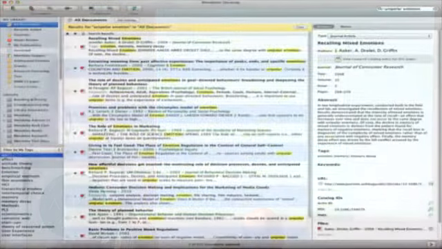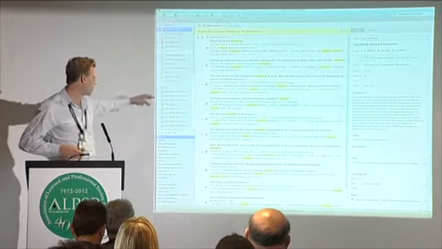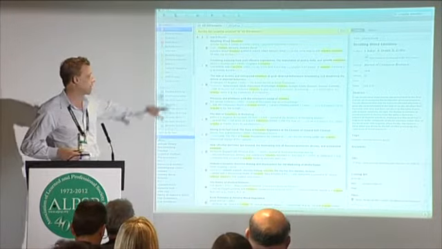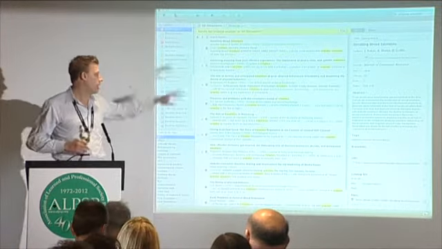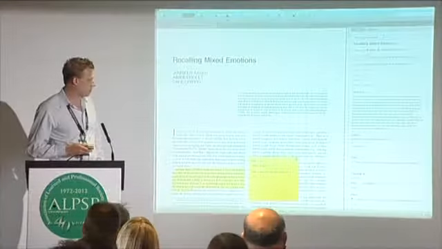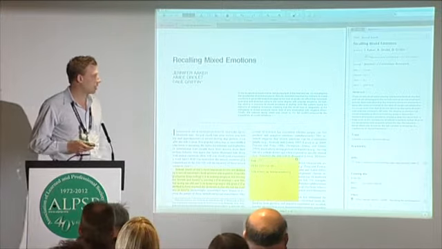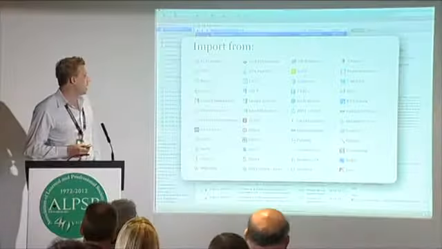This is a screenshot from Mendeley Desktop. It's a kind of iTunes-like organization system. It shows you the references, you have collections, you have quick filters that you can set up, and we have real-time search, so it's search as you type, and then it will narrow down the search results. This is the screenshot from the full-text PDF viewer with highlights and sticky notes. So it's really geared towards increasing the individual researcher's productivity and the productivity of a group of researchers.